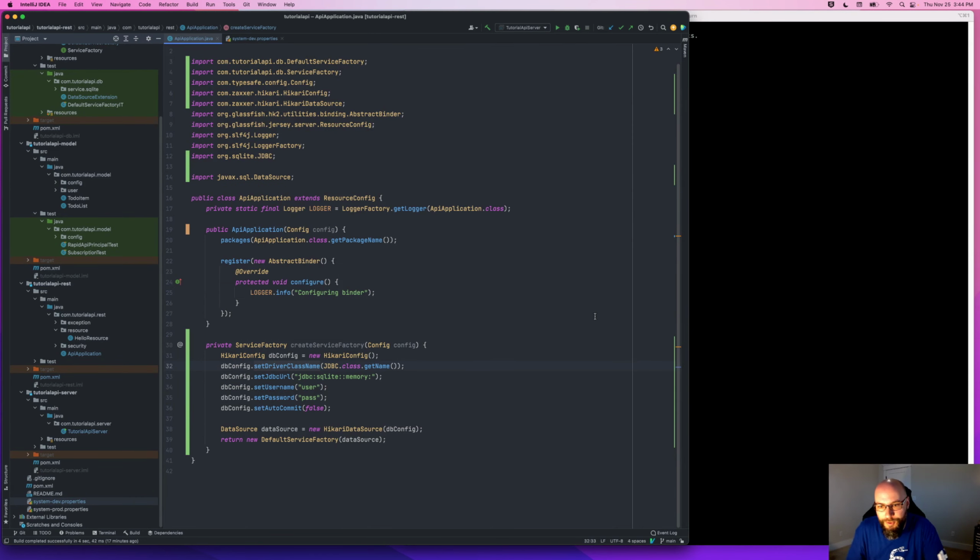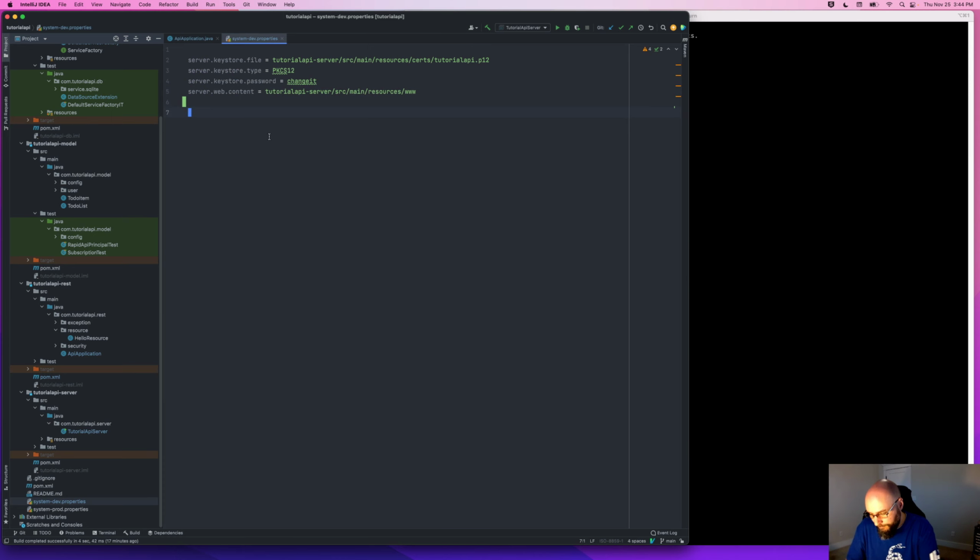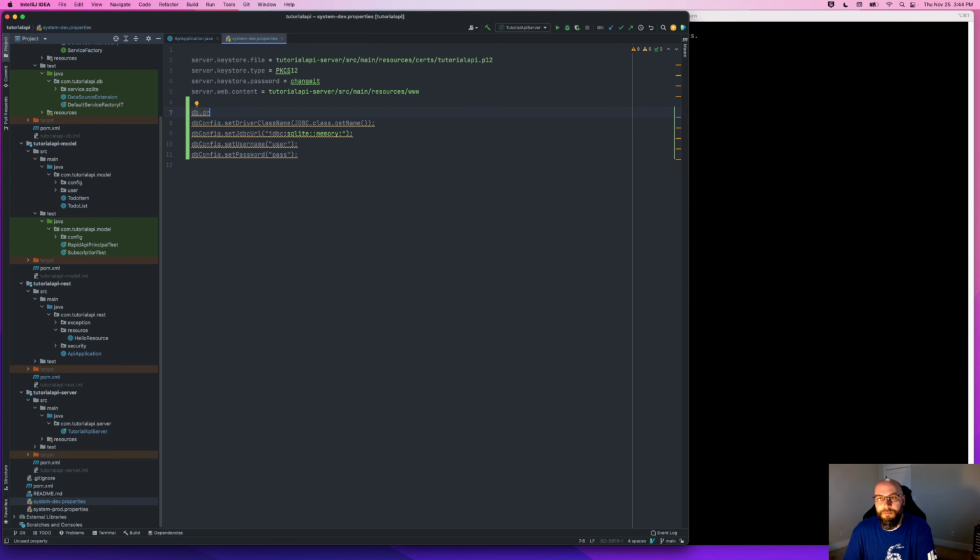So we basically just need this information here. So we'll do a db.driver. We'll do a db.url, username, and password.